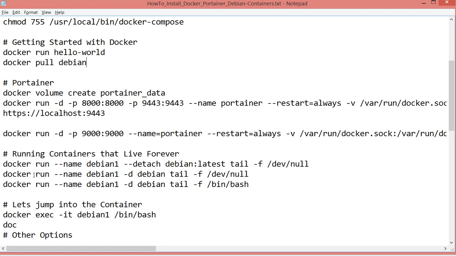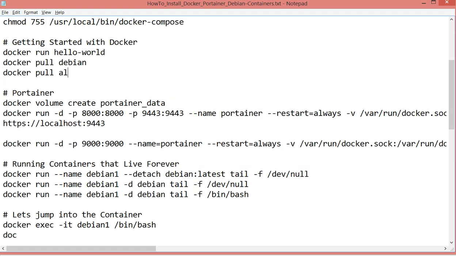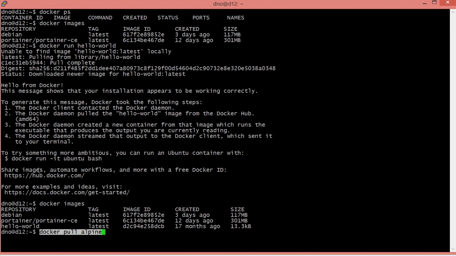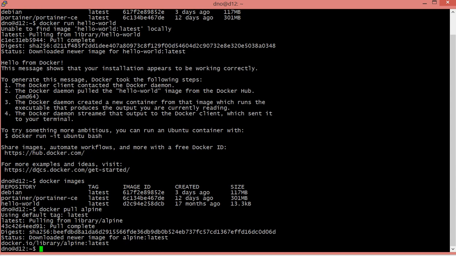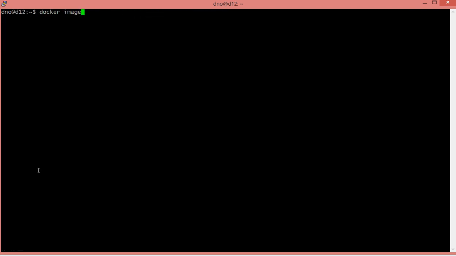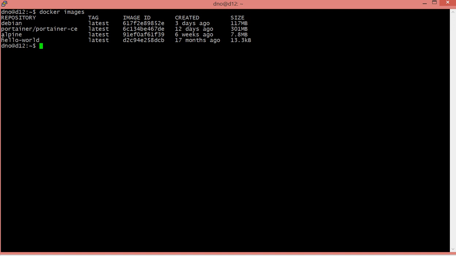That's the way you can do it. Let's say you want to do docker pull debian, that's what I did, and maybe you want to play around with the Alpine Linux distribution. You can just do docker pull alpine. It downloads your version of Alpine and, when you do docker images, you'll see you have Alpine, just 7 meg, super small, super easy to run.